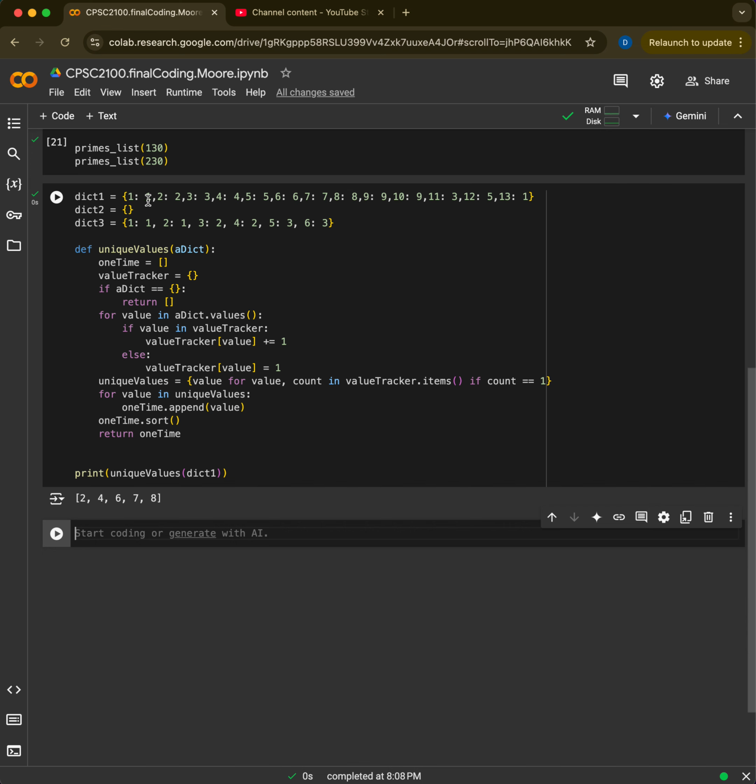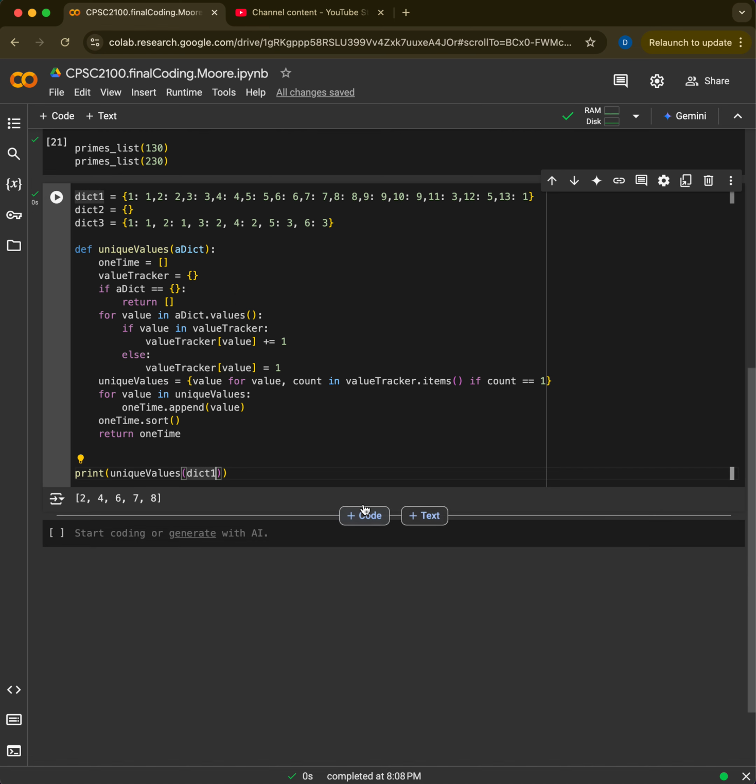And we can check that right now because we got key 1 is 1. We go all the way down here, we come to key 13, and key 13, 1 occurs there. Then we have 3, so key 3 is value 3. We go on down, looks like key 11 is also value 3. Key 5 is 5, and we go on down, it looks like key 12 is also 5. Key 9 is 9, and if we go on down, key 10 is also 9. So those values all occur more than once, so they are not on our one-time list. So it looks like that worked.